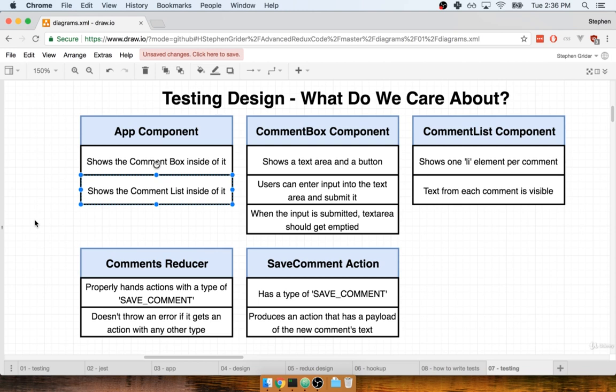All right, so I think you get the idea of the approach that we're going to use to figure out what we want to test inside of our application. So again, every white box you see on this diagram right here represents a test you and I are going to put together. So let's take a pause right here.